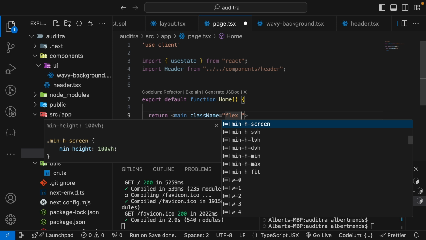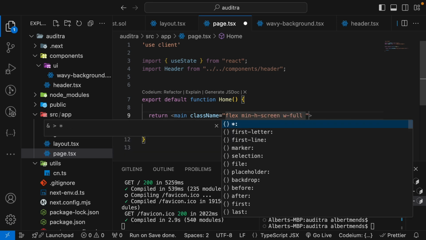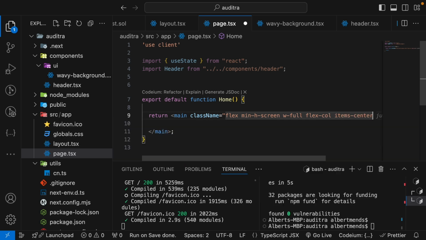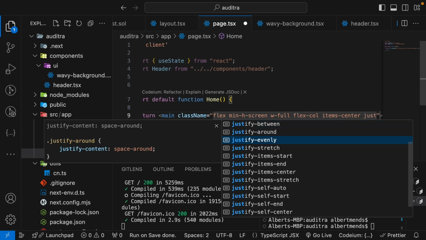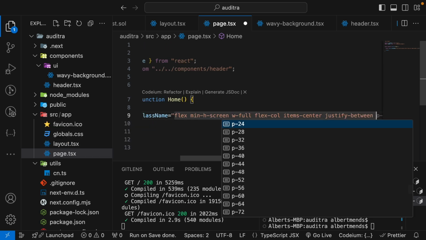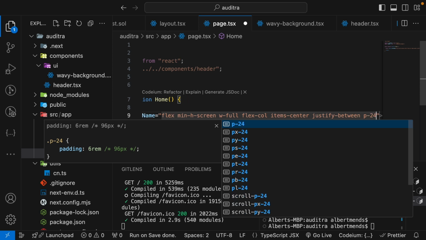Remember, this class is going to be applied to the whole page, and we want the minimum height to fit the screen, and we give it a width of full, a flex of column, items center, we place everything in the center, justify between, and then we give it a padding of 24.